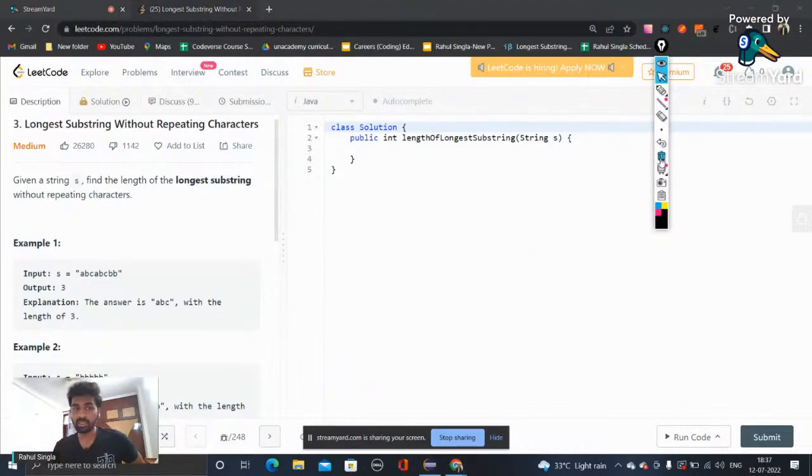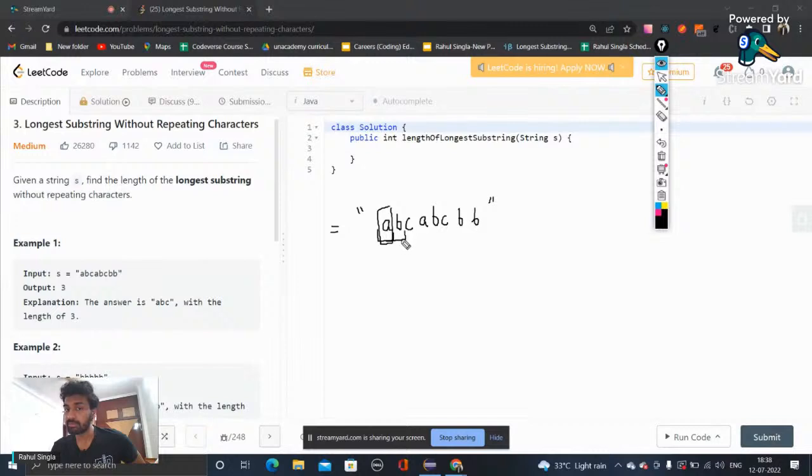What is the concept? The concept is that we are given a string. The string is A B C A B C B B. What we were doing is, we want to find the longest substring in which we have no repeated characters, right? So how are we going to do that? We are going to take each character into consideration one by one. First of all, A. There is no repeating character in only A. So we will continue further.